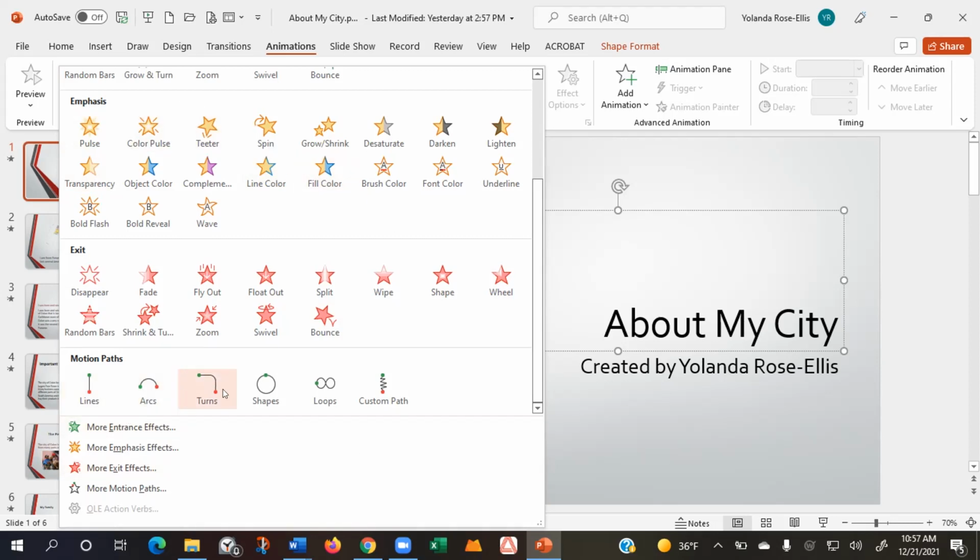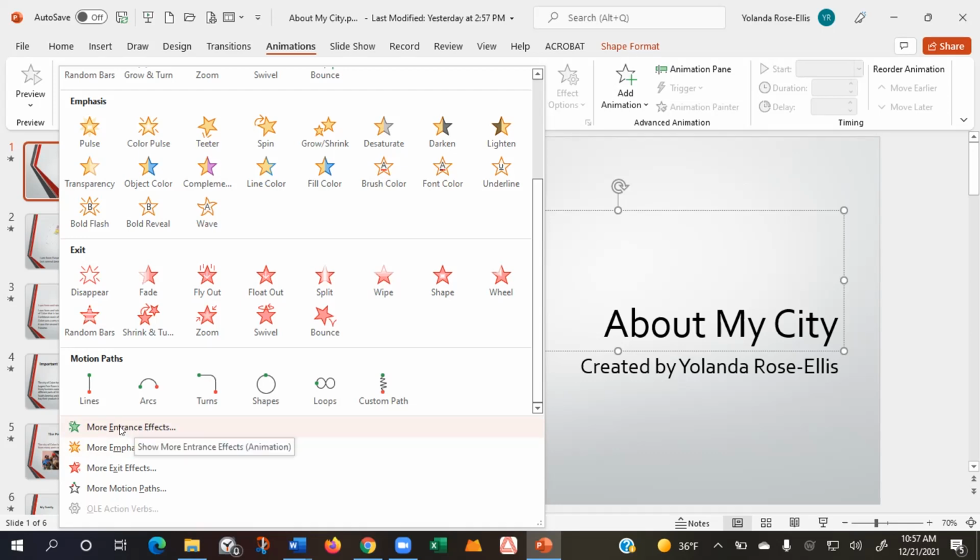The motion paths are things that you create by dragging and making a certain shape for that object, either the text or the object, and it will do whatever you design it to do.